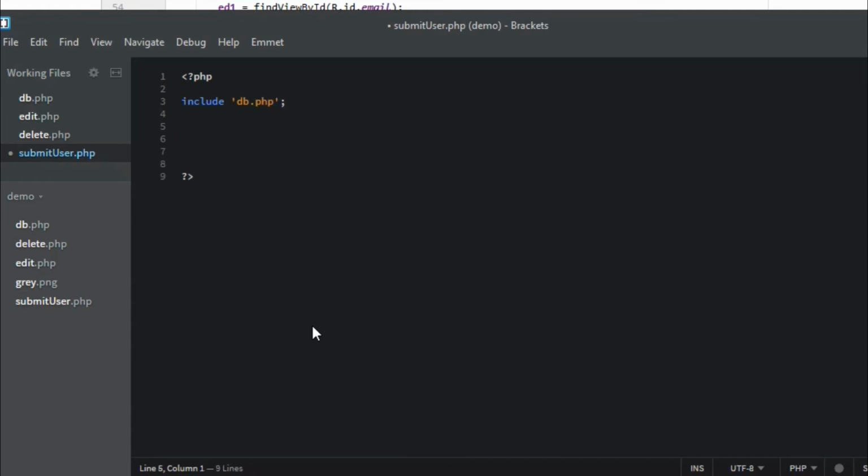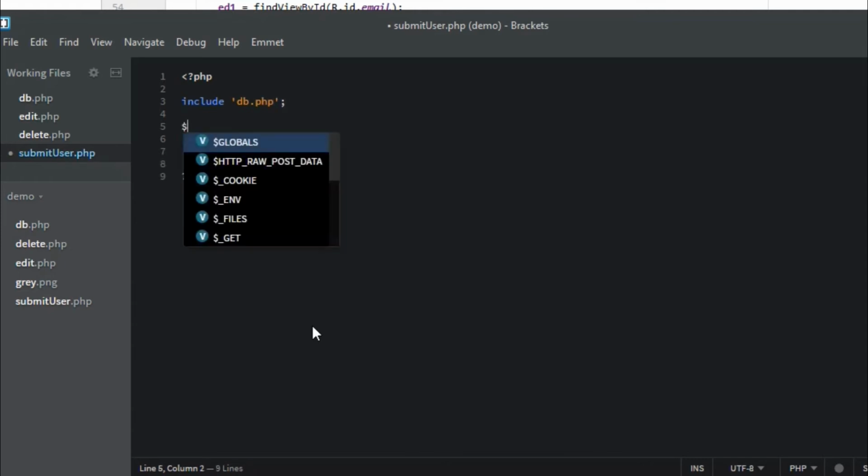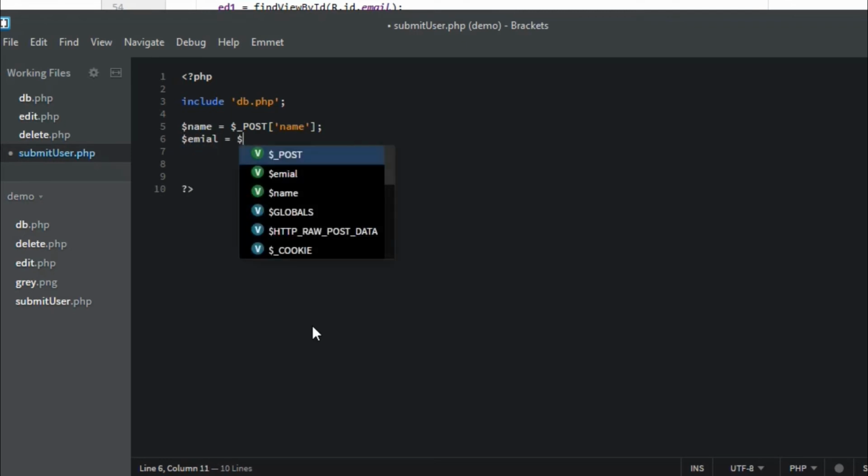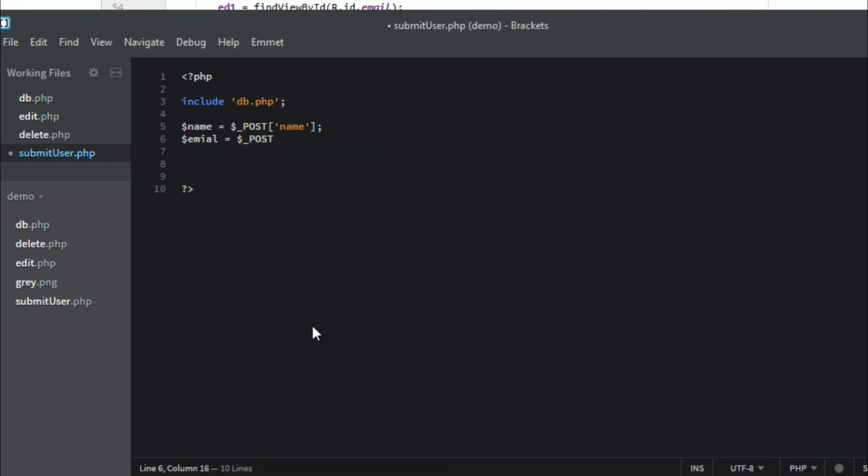Now we are passing two values with the post method. So let's make two variables, name equals $_POST, we are passing this value with the post method, so POST name, dollar email equals $_POST email, right?